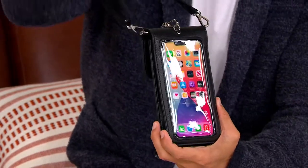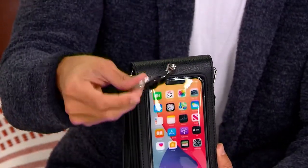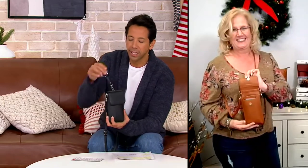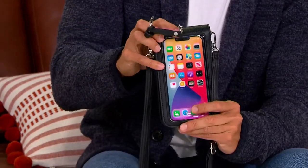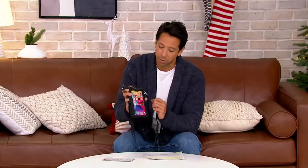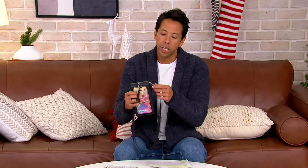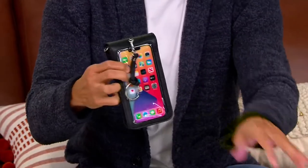So that's why we created this purse — so that it would be so versatile. You can wear it everywhere, because we don't want you losing, cracking, or dropping your phone. You can actually maneuver your phone through this case — that is so easy, especially if you're in your purse and you feel your phone vibrate, and you just want to pop it out really quick — really, really simple. And this is adjustable, so you can actually just remove the strap entirely, and now you just have what you need, that phone case.